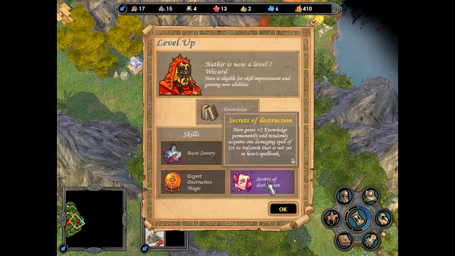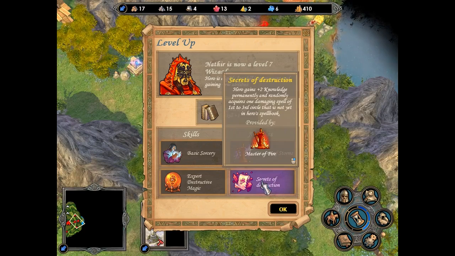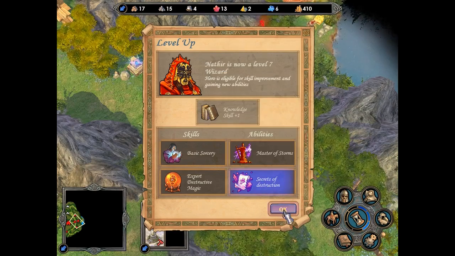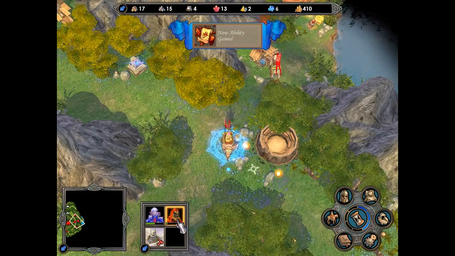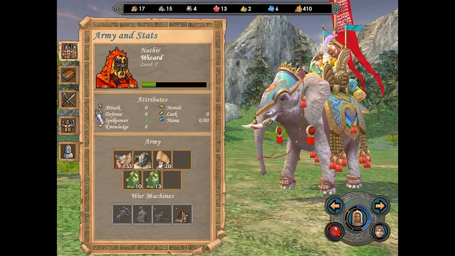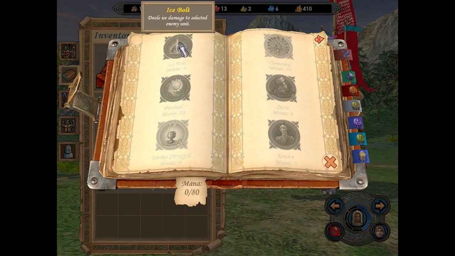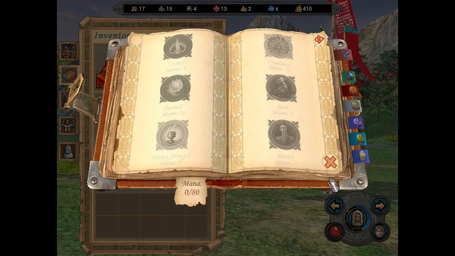Ah, there's what I was looking for. Secrets of Destruction. There you go. I believe that's what I was looking for, right? Yeah. Because that'll allow me to get, yeah, I believe so. Okay. That's +2 knowledge, which is excellent. And also gave me... What did it give me? Let's go find out. It gave me a new damage spell of some kind, which is Ice Bolt. Okay. Not bad. Single target spell. A little cheaper.